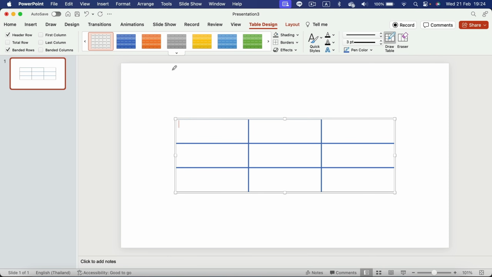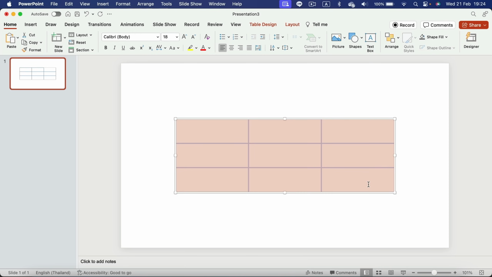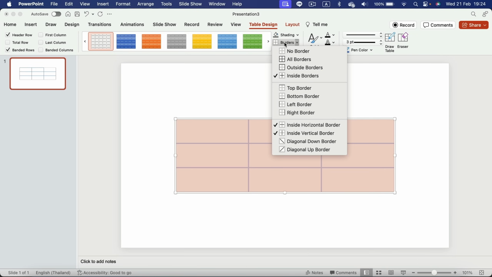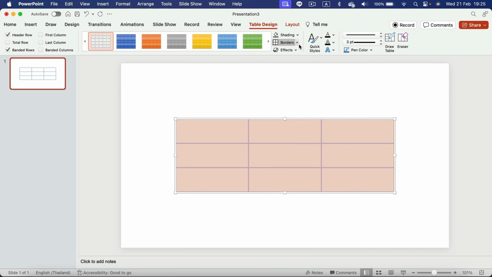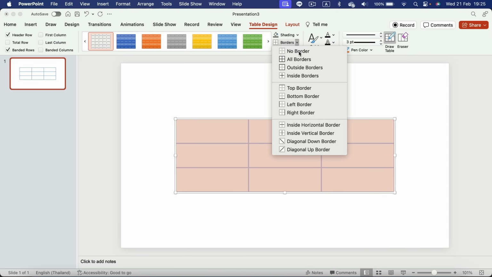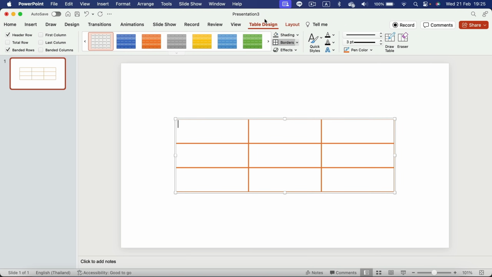And if you feel like that's a waste of time, and your table is really large, of course, we can select the whole table. We can set all of that up, and then we can use the borders menu to select all borders. So let's change the color to orange. All borders, take a look, all of the borders are affected now. So that's how you can quickly change the border color in PowerPoint using the Table Design tab at the top.